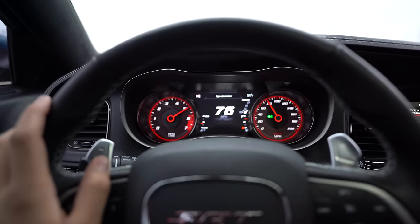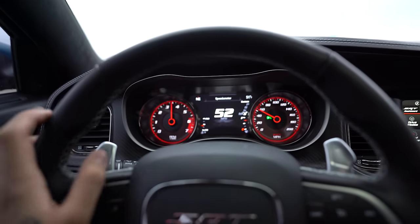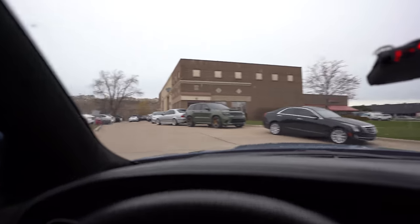Well, we didn't spin on that one. Let's slow down to like 40 and see if it makes a difference. Okay, so it definitely spun a little more from 40, but I think it always did spin off of 40. I can't really tell the difference, but like I said, it looks so much better when it's lowered — I don't care if I lose a little bit of traction.